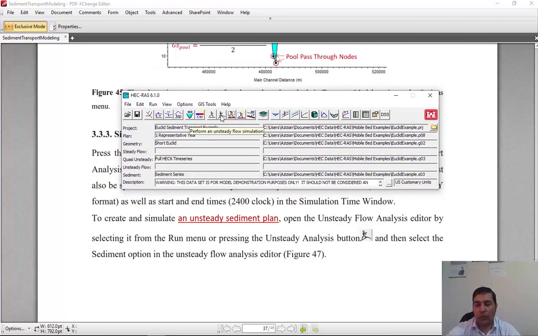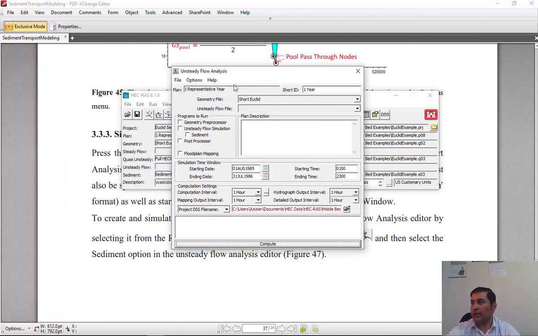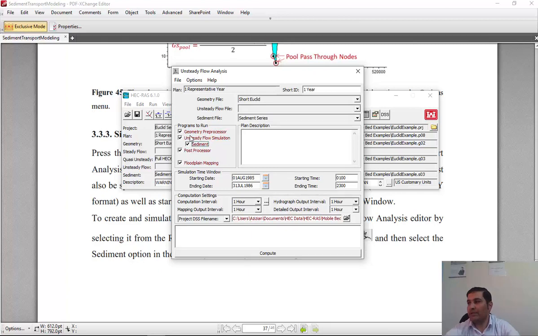But if you enter the flow series in an unsteady situation, you can run the model in full unsteady, click all options and tick sediment options. And in this part, you can select the required data set and start the simulation.